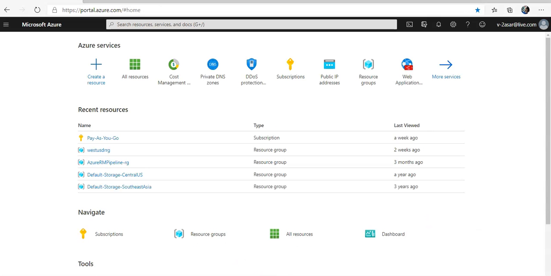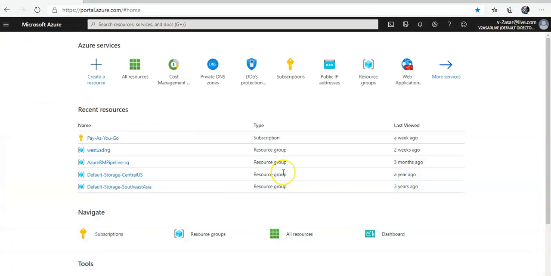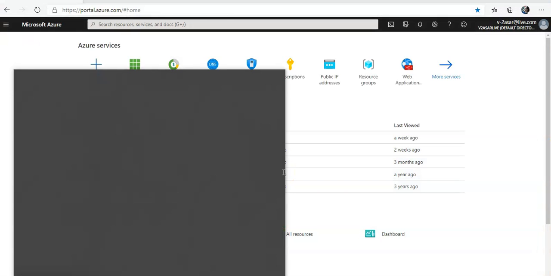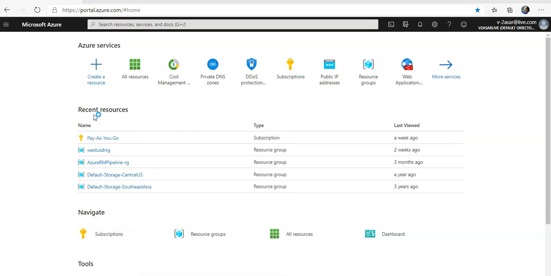Okay. Let's see where I am at. Let me do it again. Let me use PowerShell. Let's see how it works.